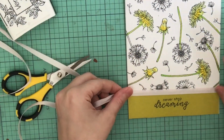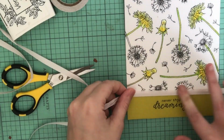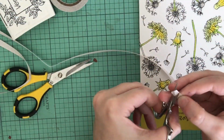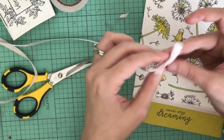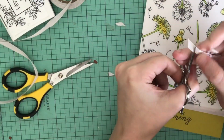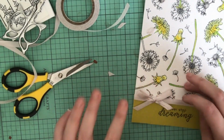And now I wanted to use some ribbon. Originally, when I envisioned this card, I wanted to use that chunky, thick purple ribbon because I felt like that would look really nice on an A7 card base, but I couldn't find it anywhere. So I decided to use this pink ribbon that came in the January kit. So I laid a strip of that ribbon across the top of the sentiment, and then now I'm creating a bow. But like I said, I think the purple ribbon would look even prettier than this, especially since I believe purple and yellow are complementary colors.